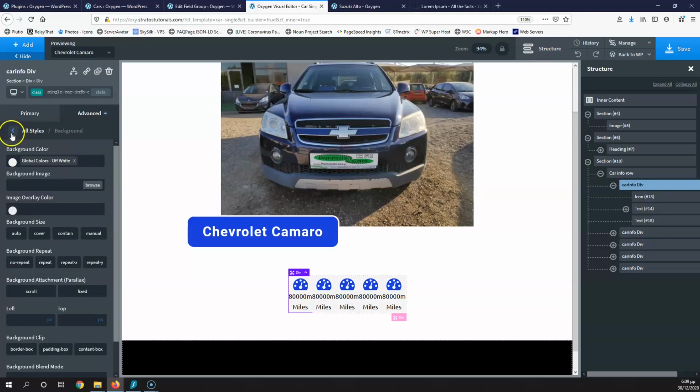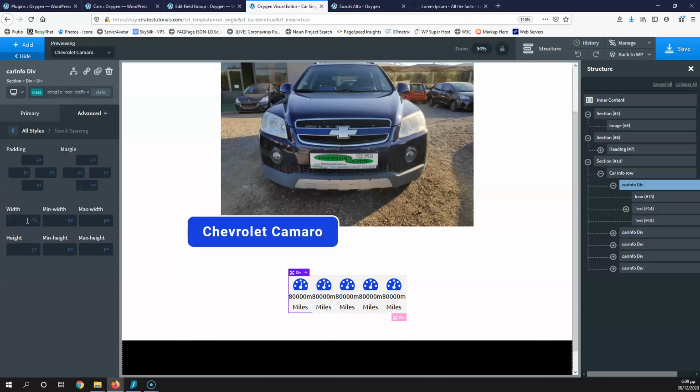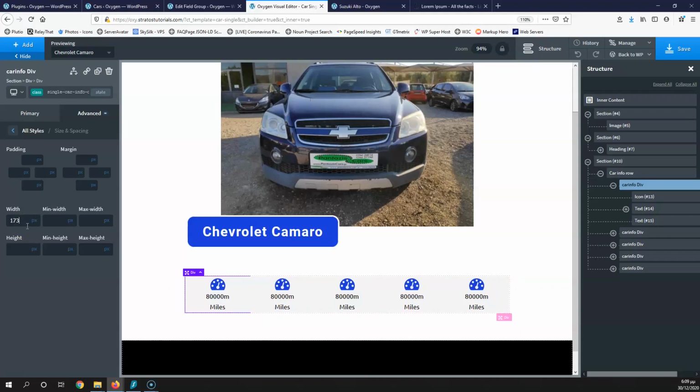Okay, after that, I'm going for sizing and spacing, and I'm going to put here the width. Let's go pixels and put here 200 pixels width. No, a little too much. Let's go for 150. Maybe 150.